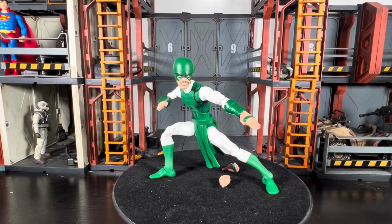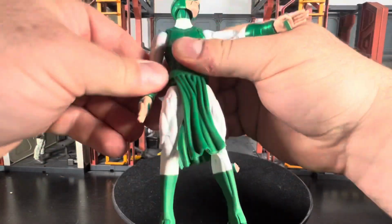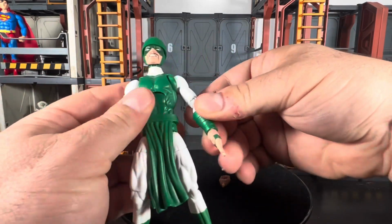But there we go. Set those feet, and he looks pretty good. And it is nice that they at least gave us hands for him. I would have hoped he would have got the Shang-Chi treatment. We got all of those hands, and that would have been way better than what we got here. But still, I'm at least glad that we got the option of fist hands and then karate chopping hands. So that's good enough for me. I suppose about $25 worth. That is what I paid for this guy.